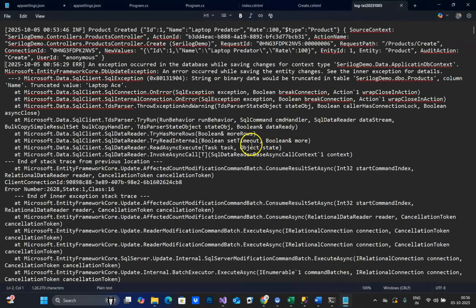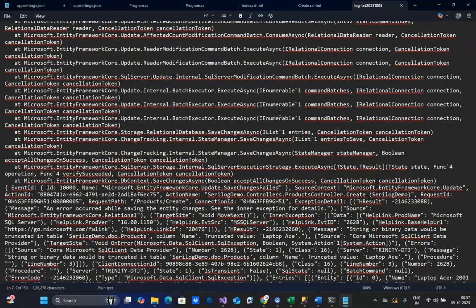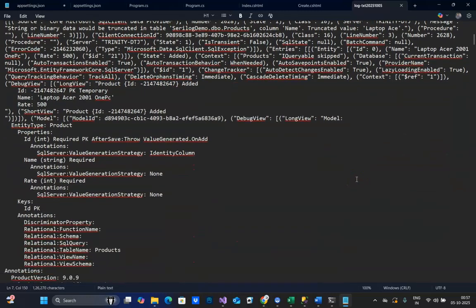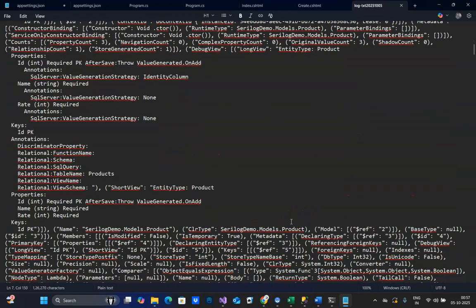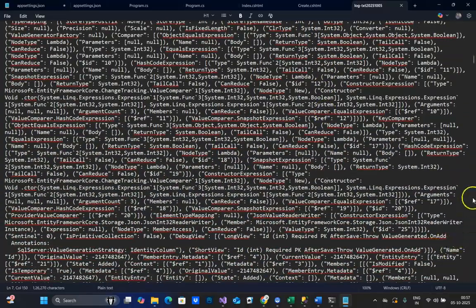Okay. Here you can see it's already logged. After this, see here there's an error occurred while saving, and it will show you the error while saving. There's an inner exception. It will show you the complete information. It's more than the information required for anyone to track exactly what went wrong. It's a complete stack of information that is given over here in Serilog.